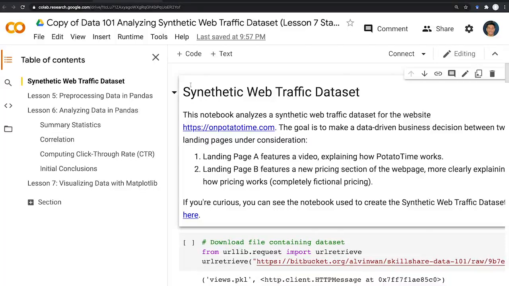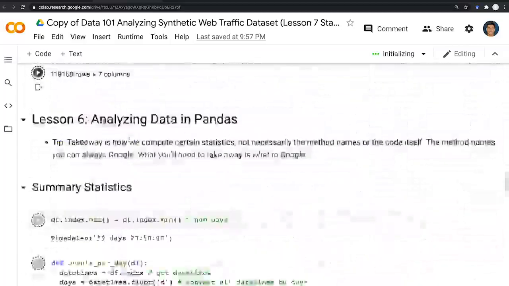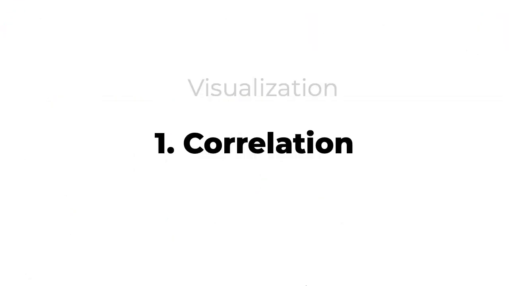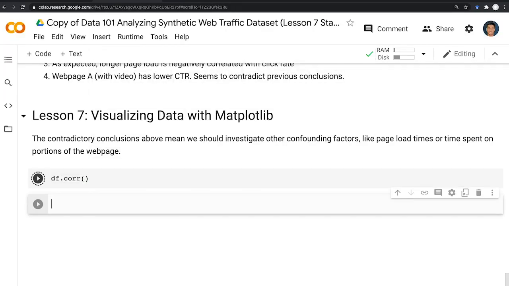On this page, I'm going to click on X in the top left to close the navigation bar. Then, regardless of whether you open the new notebook or if you're using your existing notebook, click on Runtime and Run All. Go ahead and then scroll down to the very bottom. Here we're going to start by outputting the correlations we saw before. Go ahead and type in df.corr with 2 R's, add your parentheses, and run the cell.